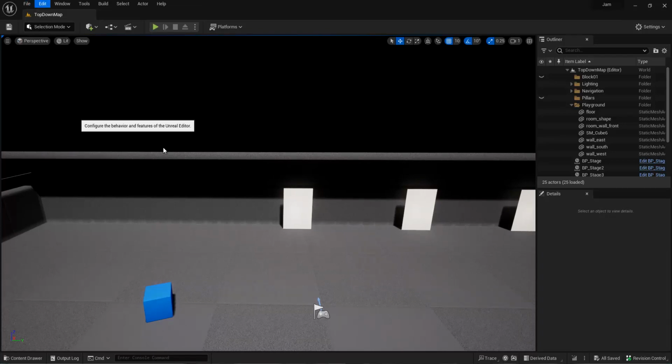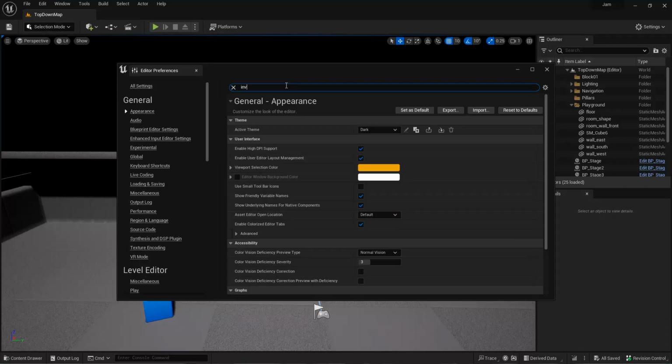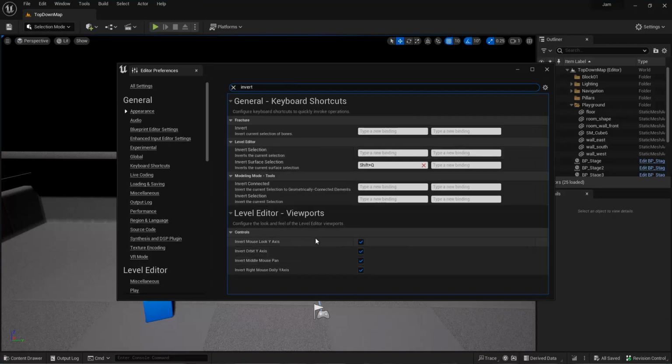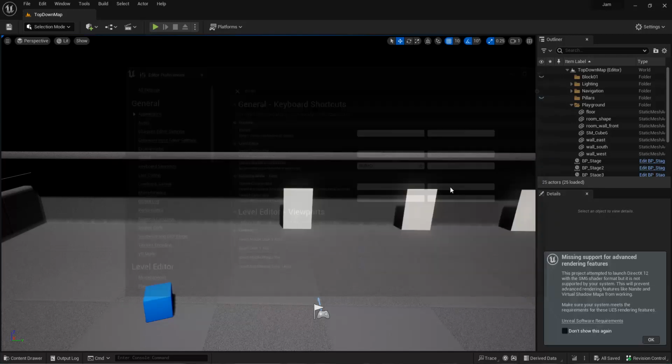Let's see, edit props. I need to invert the y-axis. One of these is messed up.